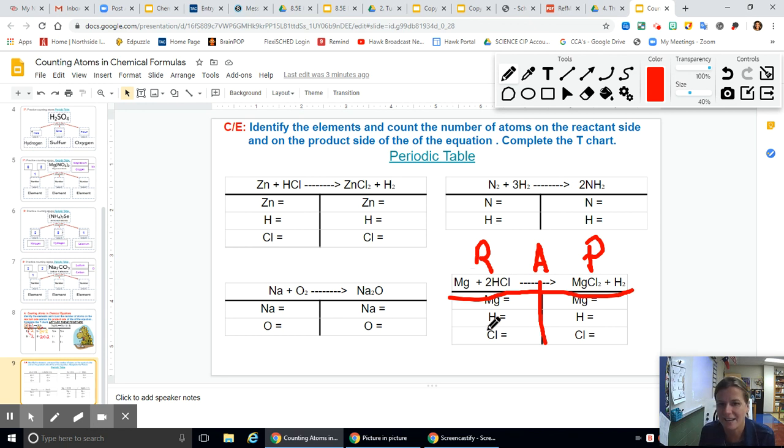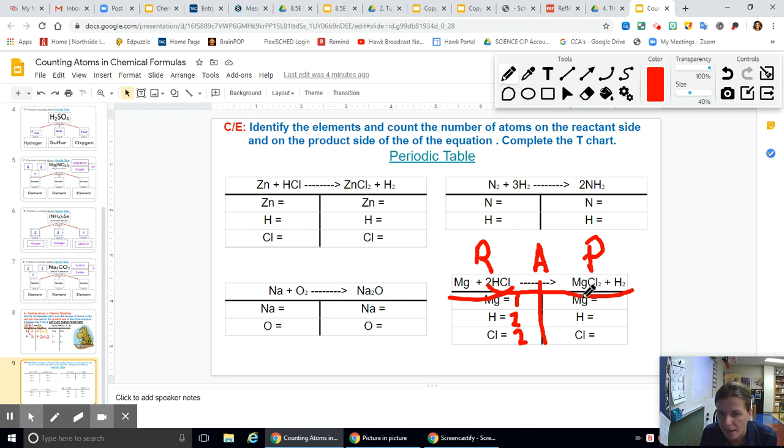So let's count our atoms on our reactant side of the equation. So I'm going to list my elements first. So I'm looking for capital letters. There's Mg, H, and Cl. Remember, that's a lowercase l with the C. So that's chlorine. And I'm simply going to count. There's no coefficient or subscript for Mg, so it's just one atom. Now, here in this compound, you have a coefficient. So you want to do coefficient times subscript, coefficient times subscript. So 2 times 1 atom of hydrogen gives you 2. Then 2 times 1 atom of Cl gives you 2 Cls.